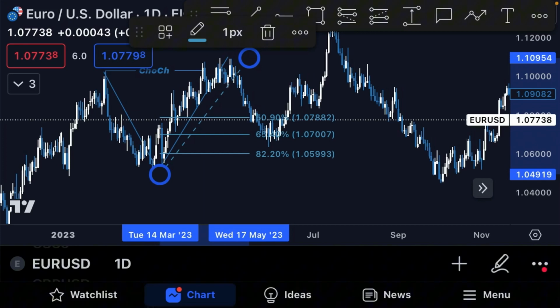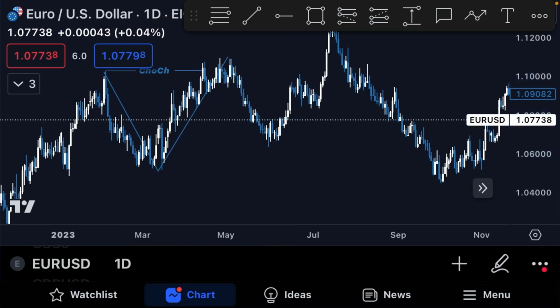So even if it doesn't come to any of our other blocks that we have listed below this area, it is still a valid reversal. You can watch my market structure video to also understand this better. I'm going to tag these 2 videos in the description of this video so you can check them out for yourself to have a very good and clear knowledge about these things. It's just that simple.